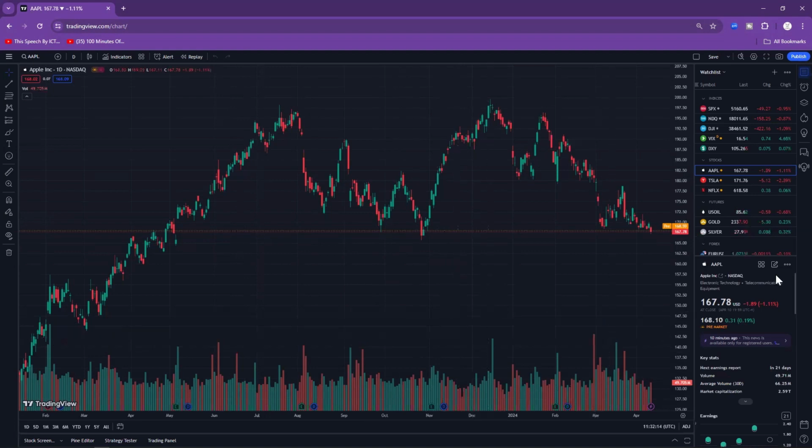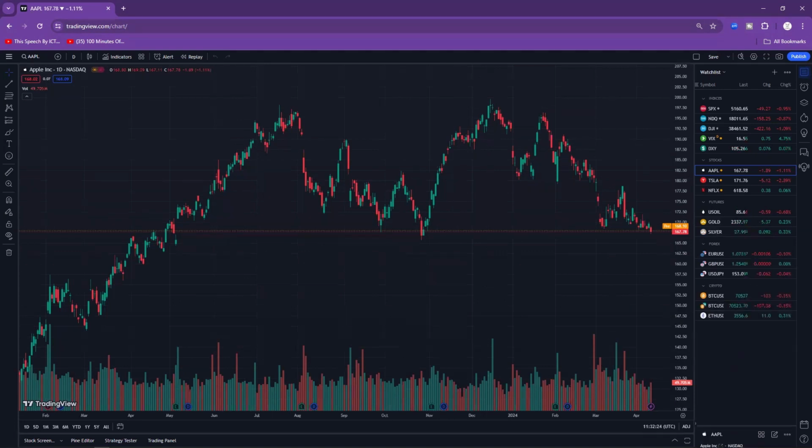Okay, so we're going to be removing some things that are not important to us right now. We're going to be removing some things and just simplifying our TradingView environment. Okay, so you can see what I'm doing here. Now, we are interested in trading Forex for the most part. So you can see we have indices right here. We have stocks here. We have futures here. We have Forex here. We have crypto here. So just like with your MT4, this is what you know as your watch list.